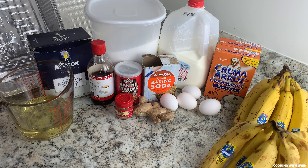Liberian rice bread can be eaten for breakfast, lunch, or dinner — it's up to you, whenever you want to have it, no judgment. I'm gonna be doubling the recipe, but if you want to use half of the recipe, you're just gonna need one box of cream of rice.